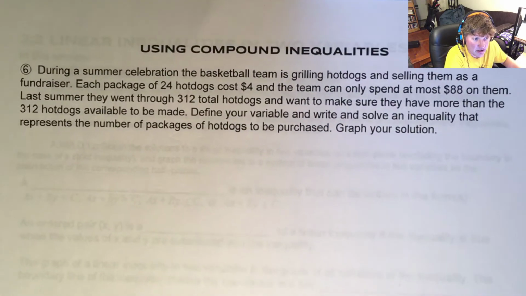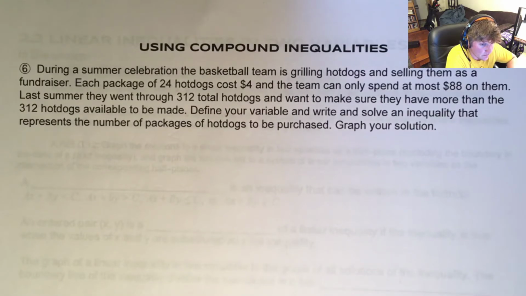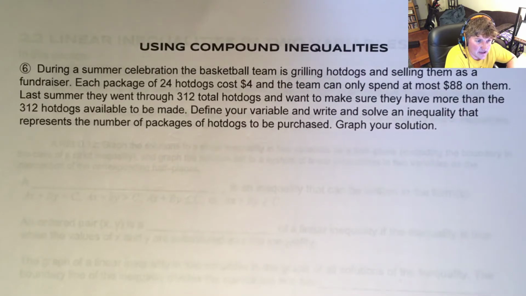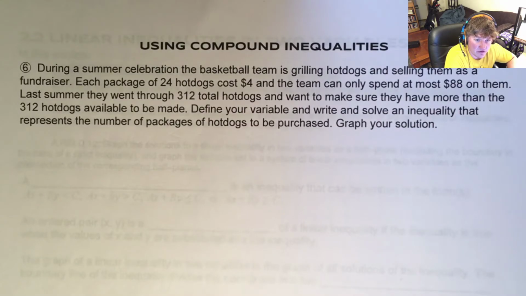Okay, so let's go ahead and use compound inequalities to solve a word problem. We'll have a little discussion about it at the end, and then we will get going. Okay, so during a summer celebration, the basketball team is grilling hot dogs and selling them as a fundraiser. Each package of 24 hot dogs costs $4, and the team can only spend at most $88 on them. Last summer, they went through 312 hot dogs, and they want to make sure they have more than the 312 hot dogs available to be made. Okay, define your variables and write and solve an inequality that represents the number of packages of hot dogs to be purchased. Then graph our solution.